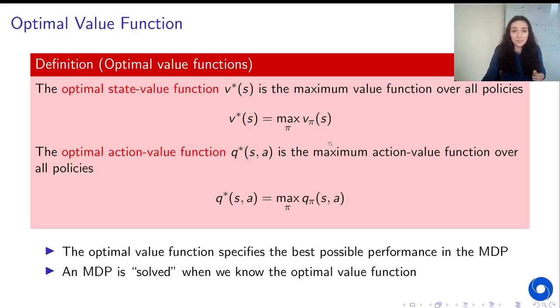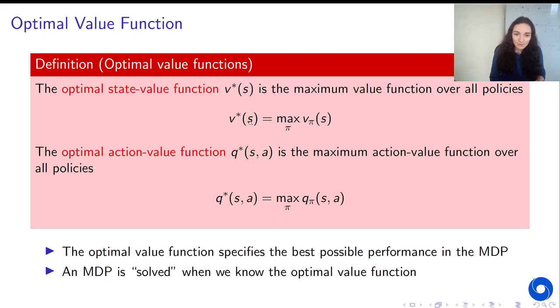The optimal value function looks, for every state, at all of the policies that we could employ in the future, and does a maximization over all of these policies. The same interpretation holds for the action value function. We're at state S, taking action A, and after that we're looking at all the possible policies that we might be able to employ in the environment after choosing action A, and maximizing over those policies.